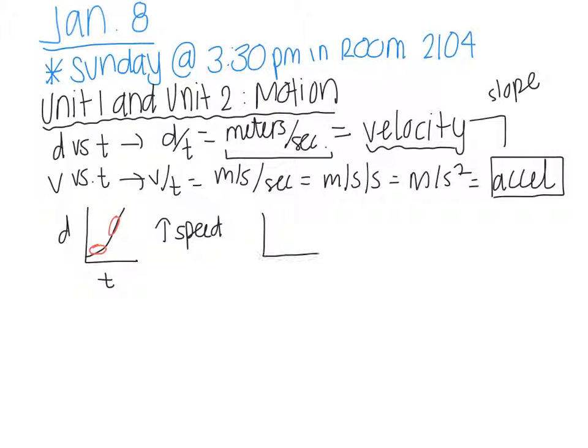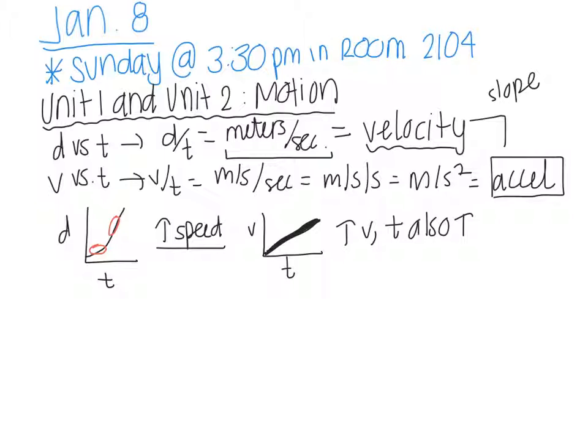If I wanted to follow up with a nice V versus T graph, all I'm doing is increasing speed. If I'm increasing speed, that means there is some sort of acceleration present. And I can just draw a nice, that shouldn't be squiggly, you guys, a nice straight V versus T increase, right? I'm increasing my speed. In this case, you can even just reason it. As I'm increasing my velocity, time also is being increased. So over time, I am increasing speed. Okay? Let's do another one.